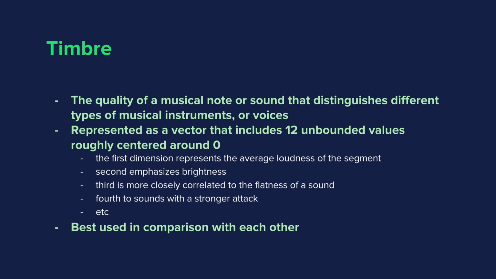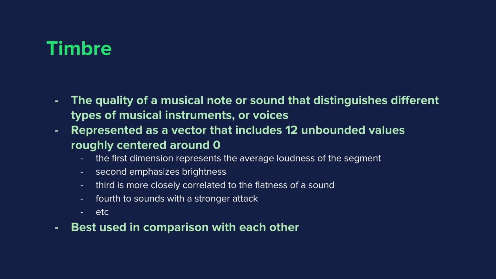So as far as timbre goes, timbre is essentially how sound works in a short description. If you play a C on a piano and then a C on a saxophone, who thinks that they could determine which one is which? Or at least determine that those are 2 different sounds, right? It's the same pitch, but they sound really different. It has to do with the quality of the sound that comes out of it. The quality of the sound of a piano is very different from the quality of the sound of a saxophone.